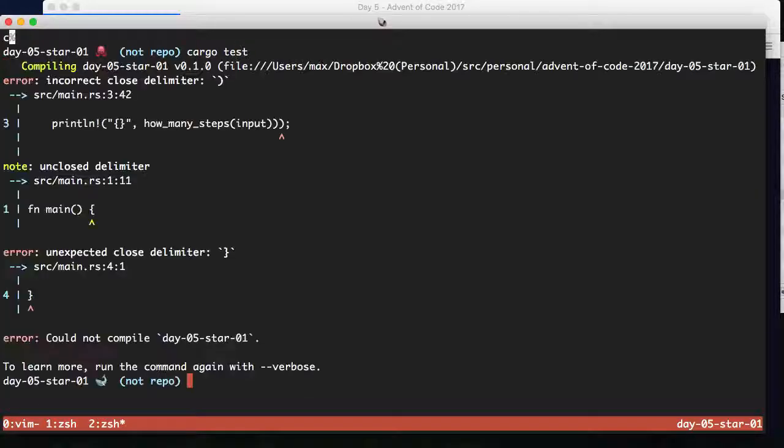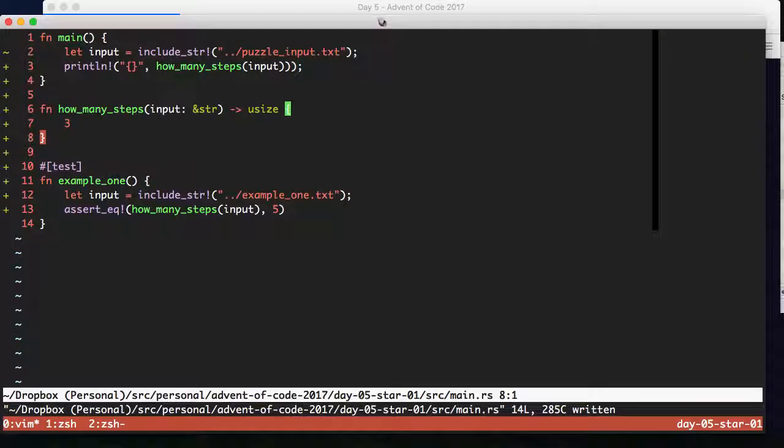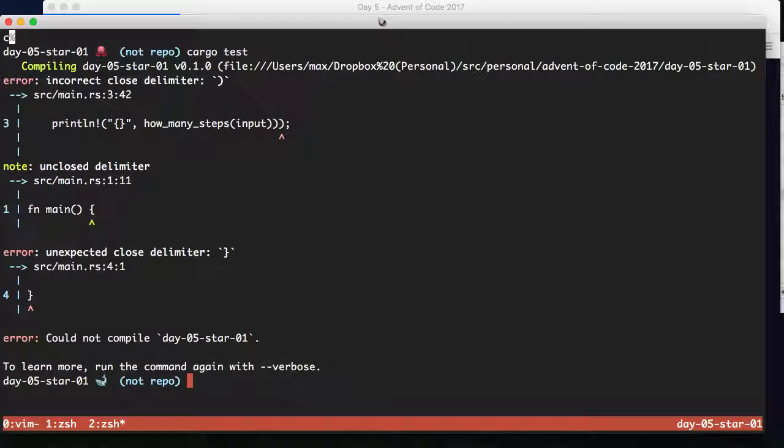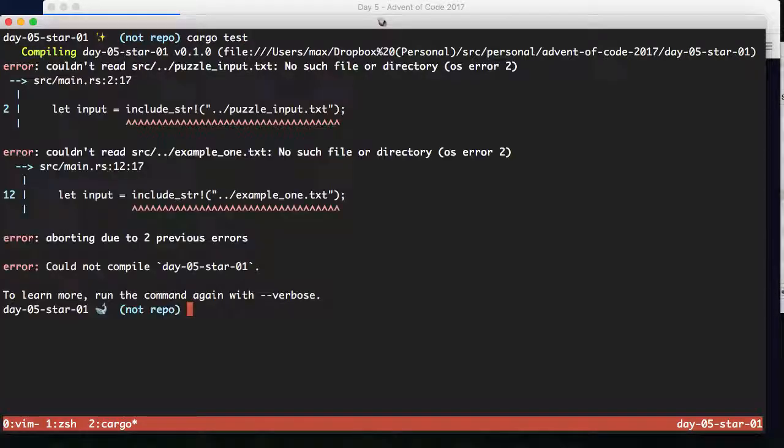So cargo test. Oh, didn't do it right. This does seem like a lot of parentheses. Still too many? Oh. Well, that makes sense actually.